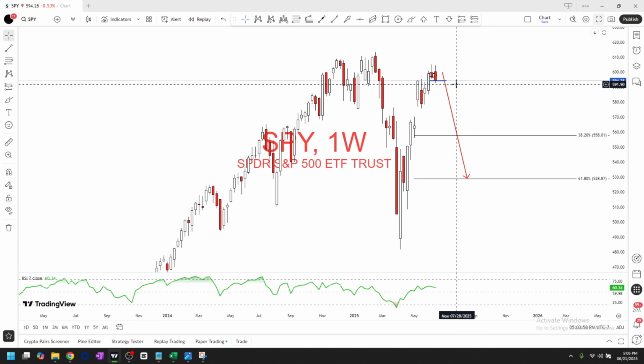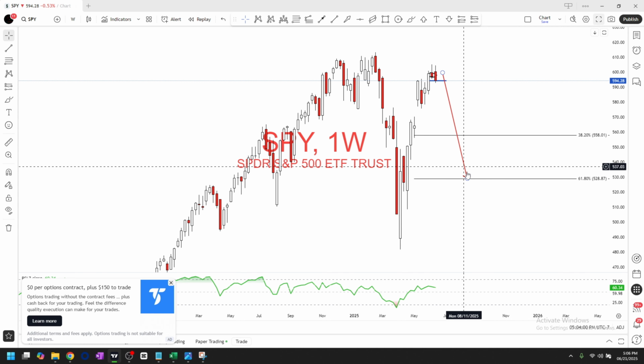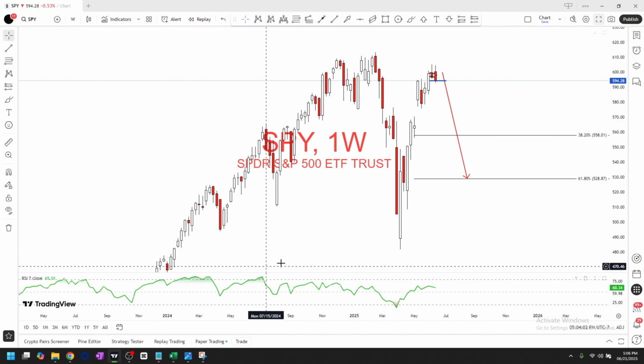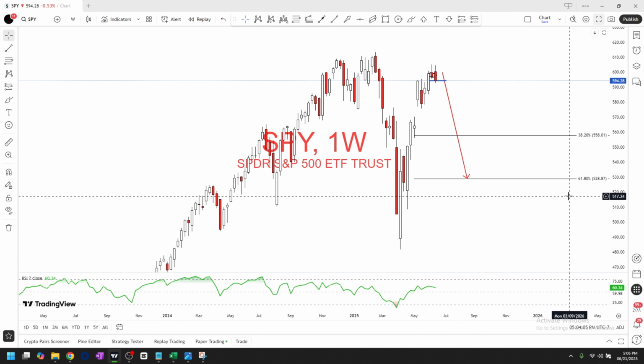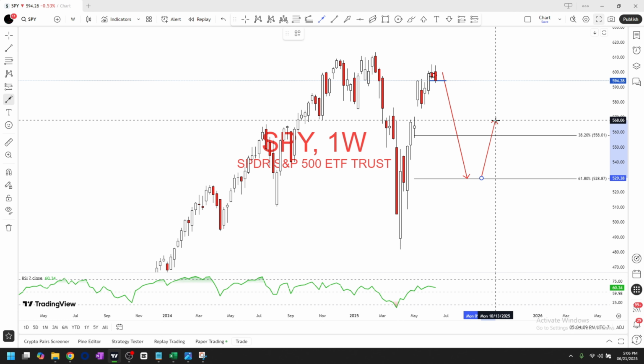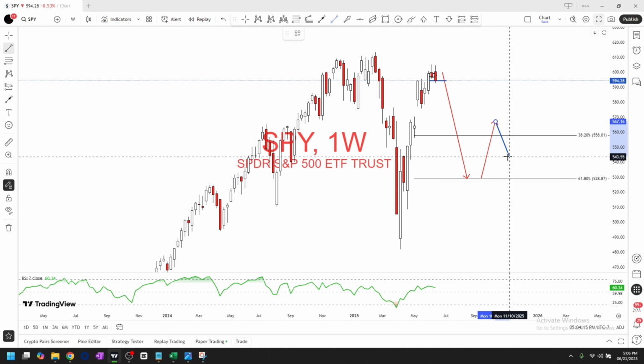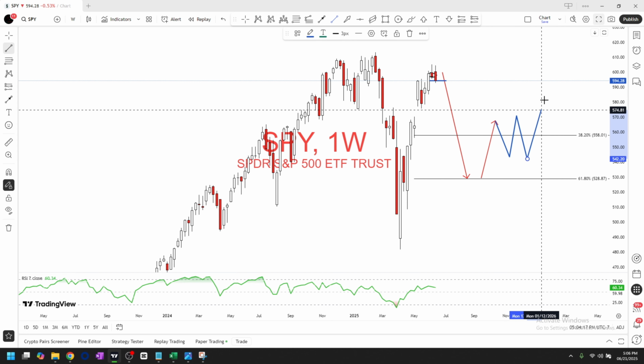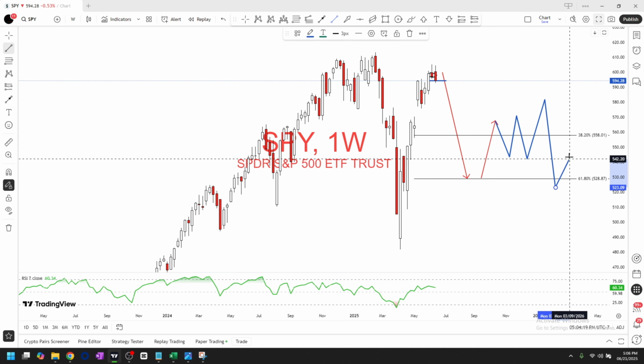Also, I will say that drop would be pretty significant, down to 528. And then if that did happen, you could see the market either rally out of that, or start to dance around, hang in that zone, maybe even fully recover from it. Who knows? Play around there. We don't know.